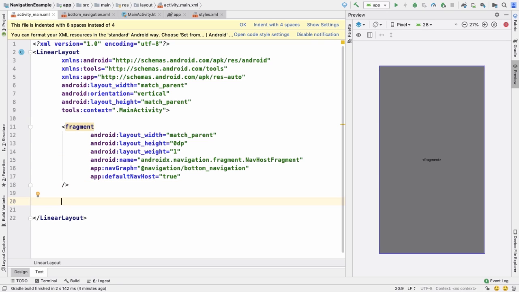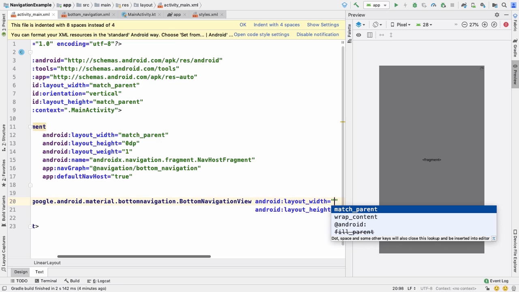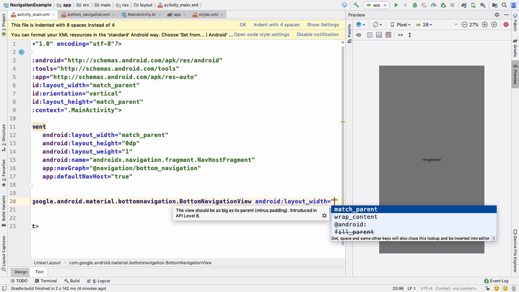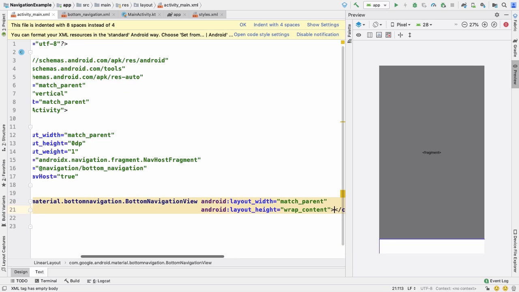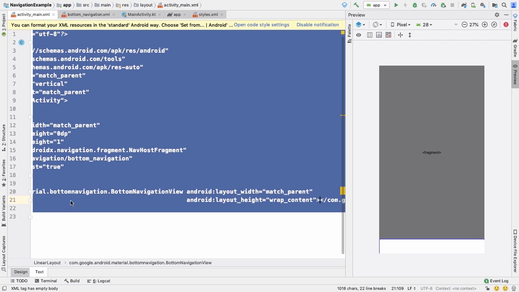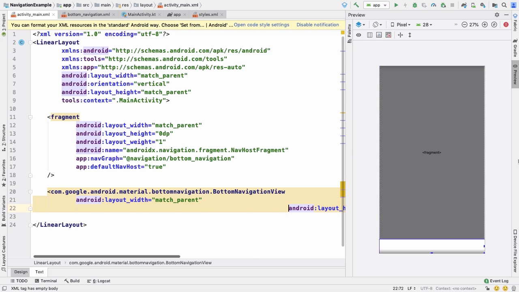Now after fragment we will define a bottom navigation view, and the width would be match parent and height would be wrap content. And let's write it like this.